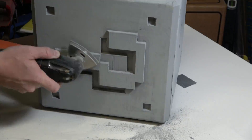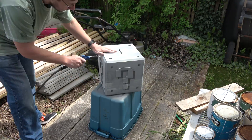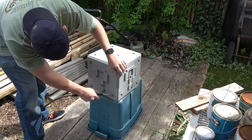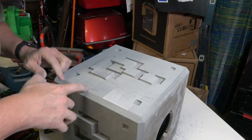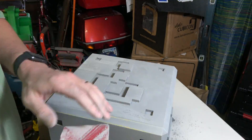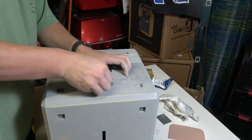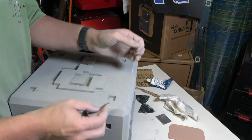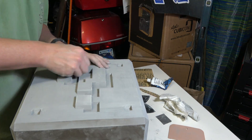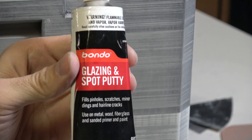Once the filler primer was dry I was able to sand it down and spray it off with some air. If you hate yourself, you should get into model building, because you're gonna spend most of your life sanding. Of course, if you know Bill and Brittany over at Punished Props, like half of their life — 50% — is sanding. They go to comic conventions, they sleep and they eat and they poop just like normal people, but then half of their life is sanding, sanding, and sanding some more.